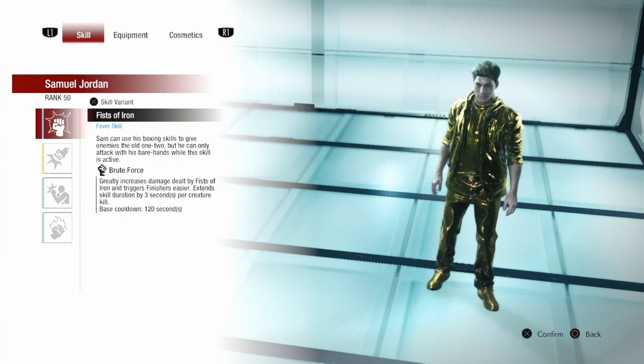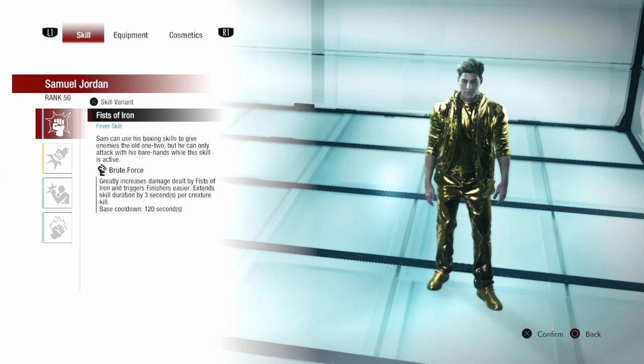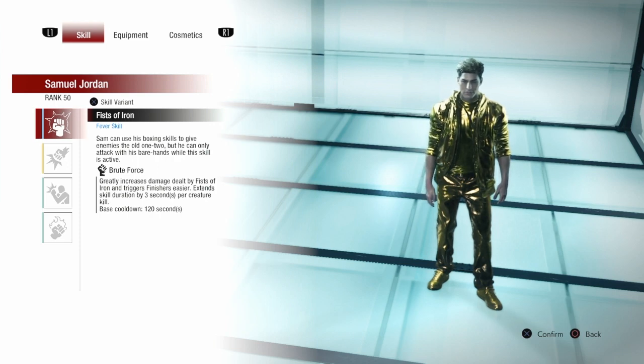So right now, I'm gonna show you the build I normally run on Samuel. It changes every so often, but this is normally what I run for skill variants and for the equipment. But the levels change every couple of games, so sometimes I run Iron Nails level 3 instead of 2 and take it off the body armor level 2, put it on 1, things like that. But for the most part, the equipment never changes, if that makes sense.